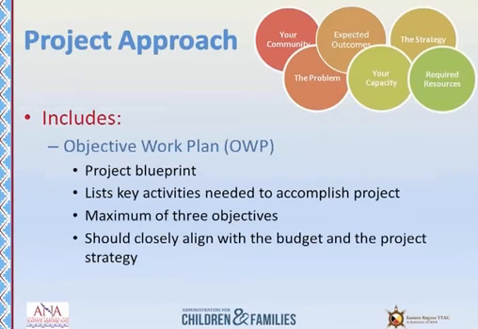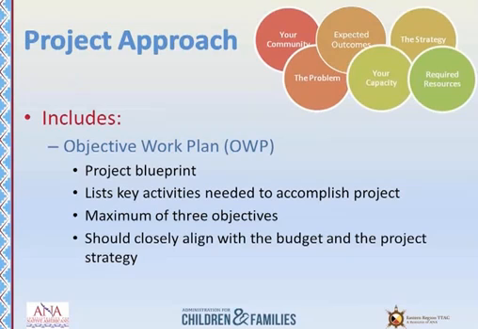An objective work plan is ANA's form for applicants to describe how, through what activities, when, within what time frame, and by whom the project is going to be implemented. The OWP should serve as a blueprint for project implementation. Items included in an OWP are project title, project goal, the problem, the results expected and criteria for evaluating success in achieving them, the benefits expected and criteria for evaluating success in achieving them, the project objectives, and the activities, including positions responsible for performing the activities.